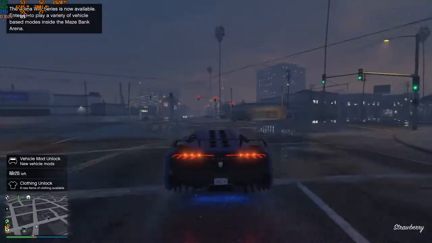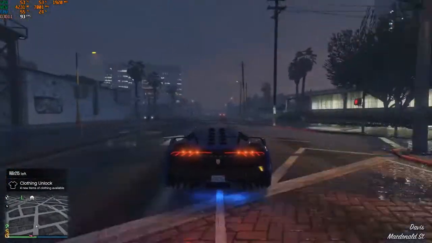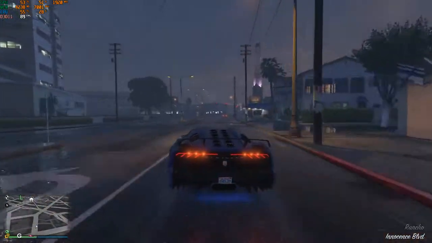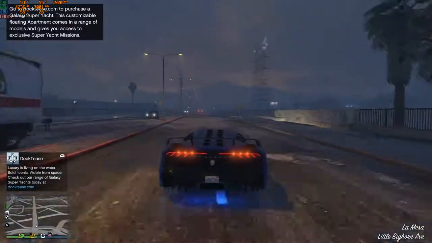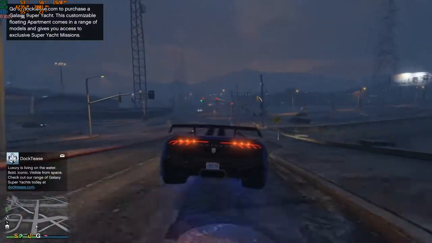But it just plays phenomenally. This is ultra settings on GTA 5, and it's just phenomenal how well it plays, in my point of view, especially on my PC. I think it just looks absolutely great. It's just so smooth, and we're running anywhere from, I think the lowest it got was 60, and it goes anywhere from 60 to 105 frames, give or take, and that's on ultra settings.